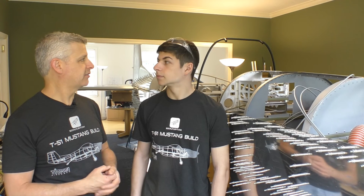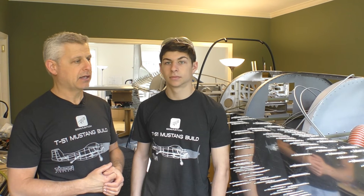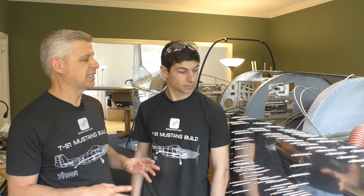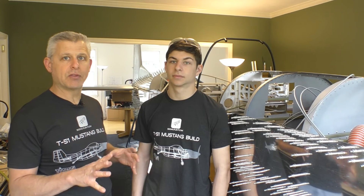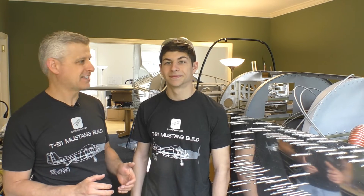The final hole size is going to be one-eighth inch, which is basically a number 30, and that's when the gluing and riveting will happen. We're going to hold off on that because there's so much more work to do on the inside — this just gets it all fit. Then we have the holes we can use for the other skins, which will really start to show this take shape.